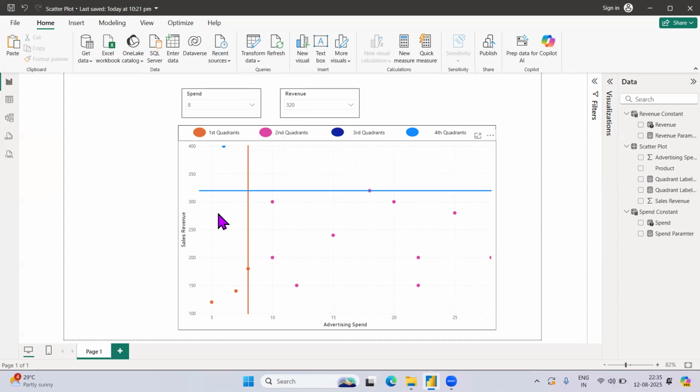Let's say in the next dashboard they want to make it a very obvious case, like if I spend $10 and in return I get $300, how will the breakdown look? So this is a very good picture to dynamically see how the revenue, sales or any different kind of metrics will be.